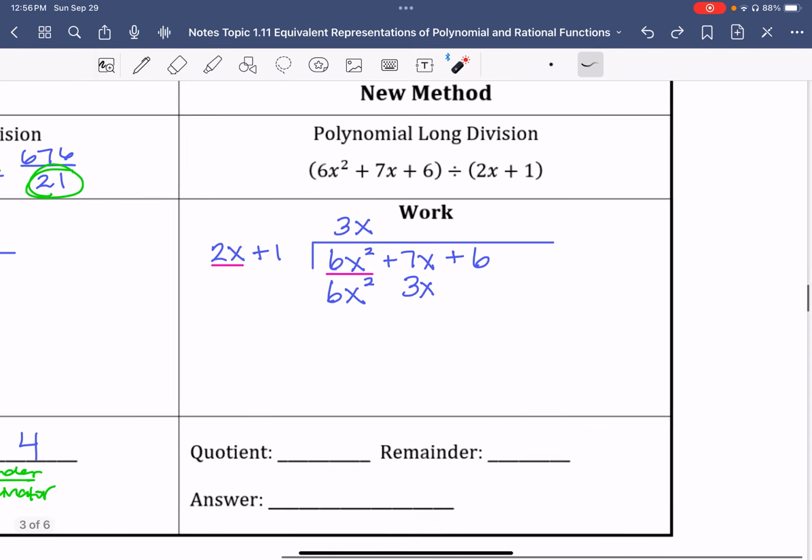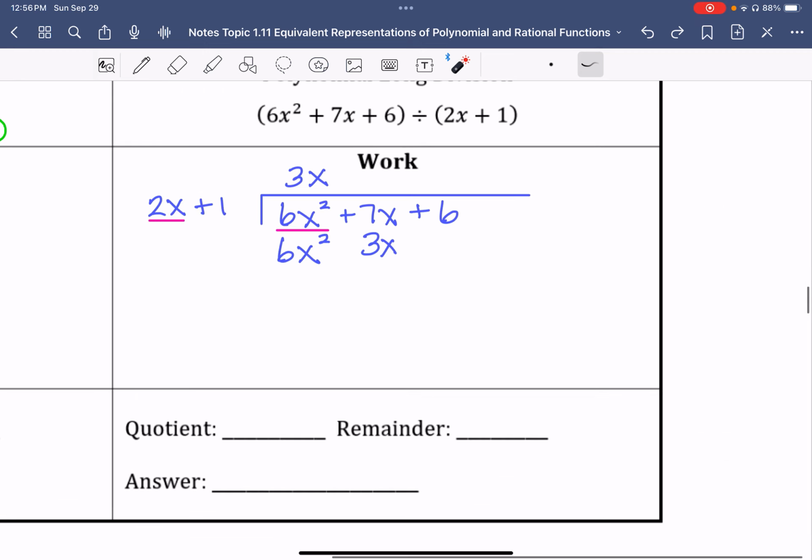The next step, just like here, I changed the signs to negative. I'm going to do the same thing here. But it's not always going to be negative. It's going to be the opposite of whatever it was. So if they were both positive, I'm going to make them both negative. If they were both negative, then I'm going to make them both positive. Let's say this one was positive and this one was negative, then I would make this one positive and this one negative. So you're just switching the sign of whatever it was. So anyway, I'm going to switch the sign. I'm going to make both of them negative.